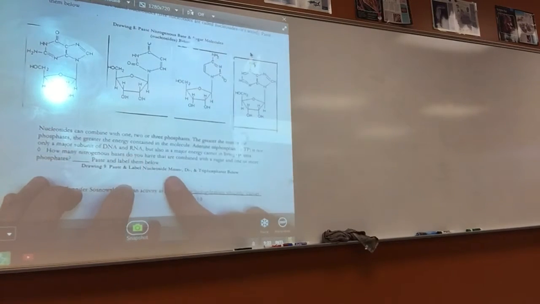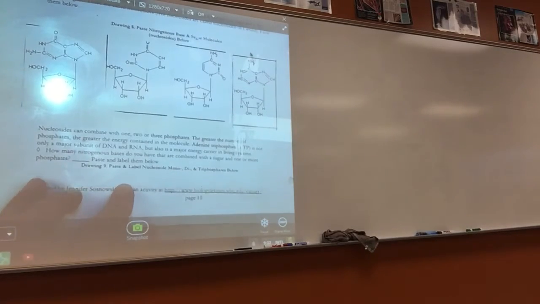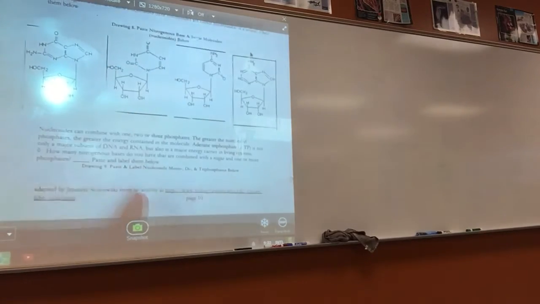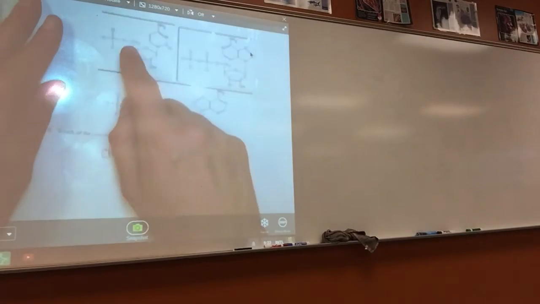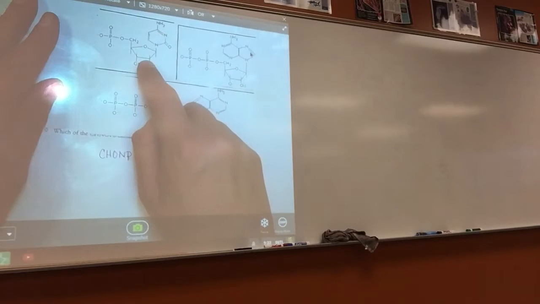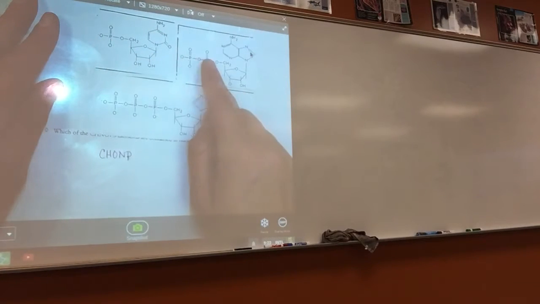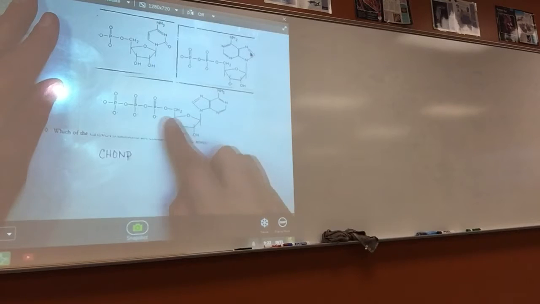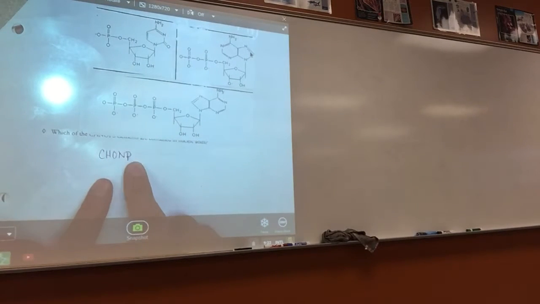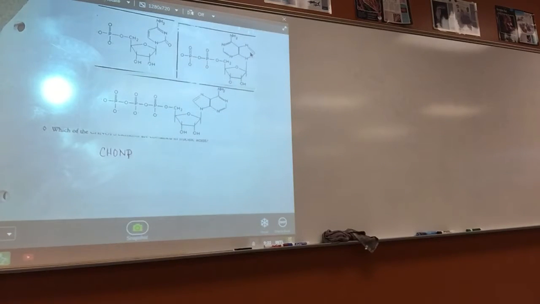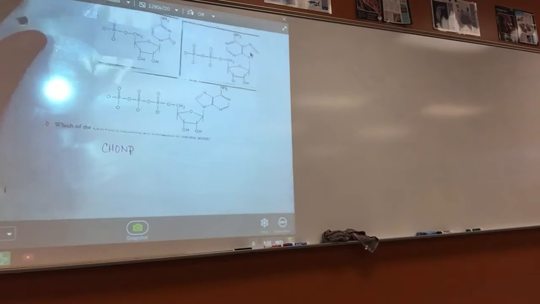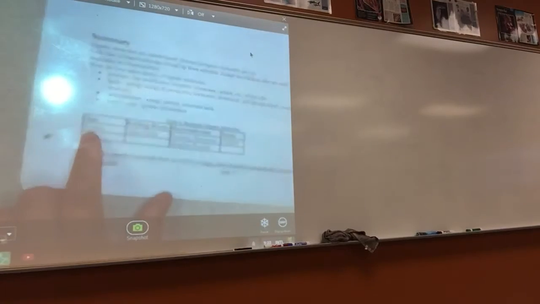And then lastly, now we're going to add the phosphate groups, and it asks you if there's 1, 2, or 3 phosphate groups attached to it. So here's 1, so base, sugar, phosphate group. So it's 2, base, sugar, base, sugar. And so nucleic acids, all what they have in common is carbon, hydrogen, oxygen, nitrogen, and phosphorus because of the phosphate group in the nucleotides. All right? And the summary is just that. It's just a summary, the table.